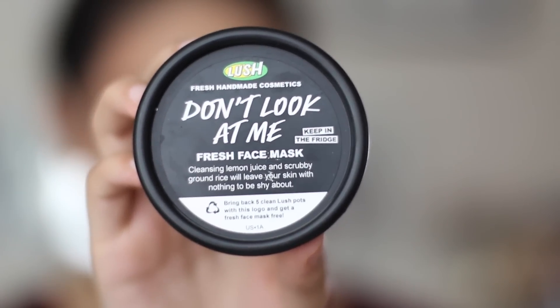The mask I really, really recommend and I'm obsessed with is from Lush. It's called Don't Look At Me. It's basically a cleansing lemon face mask that's supposed to exfoliate your skin and penetrate deep down into your pores to get everything out and make it flawless. It's so cool because it's turquoise. I was also using another one from Lush called the Brazen Honey, but that one is more gentle — this one feels like it has more power to it.